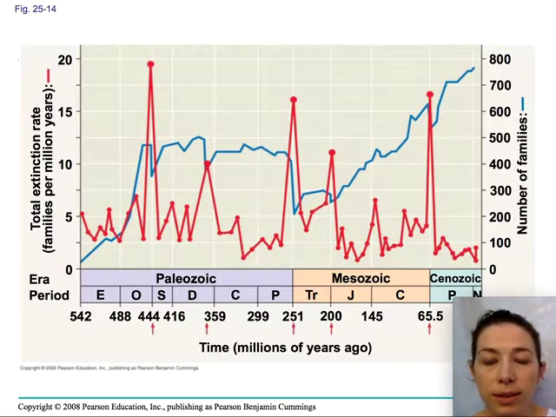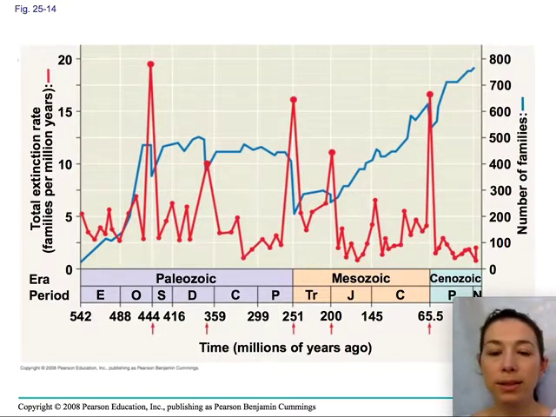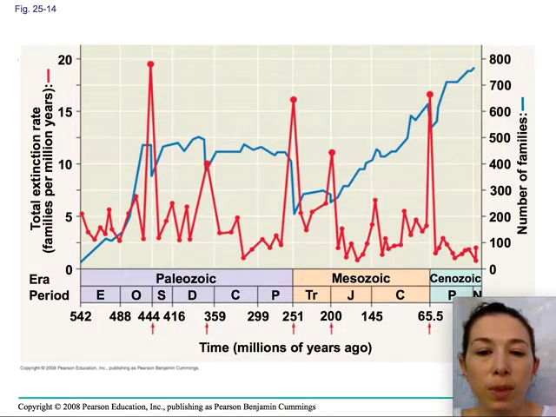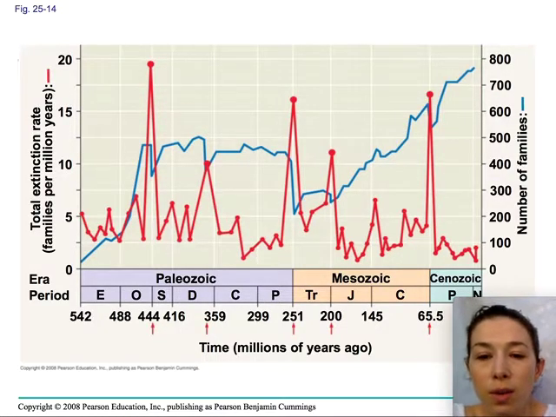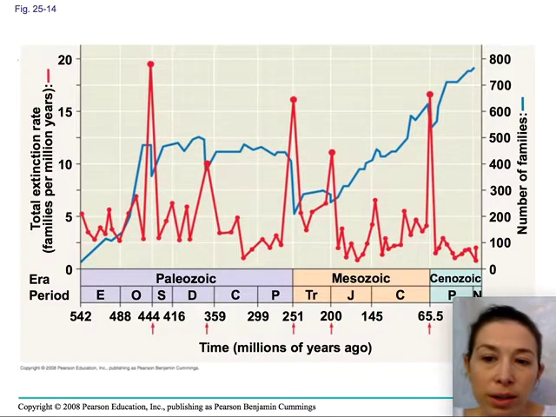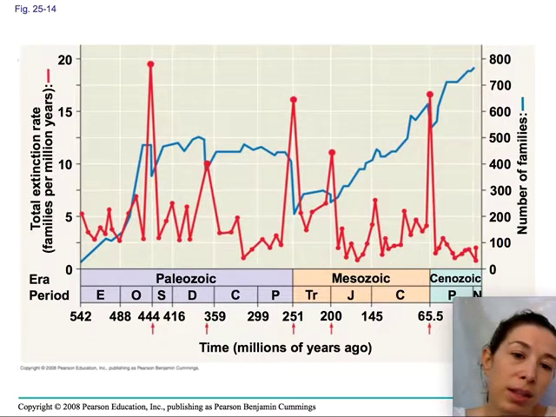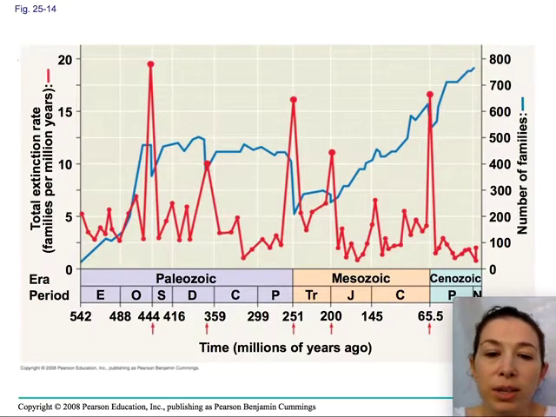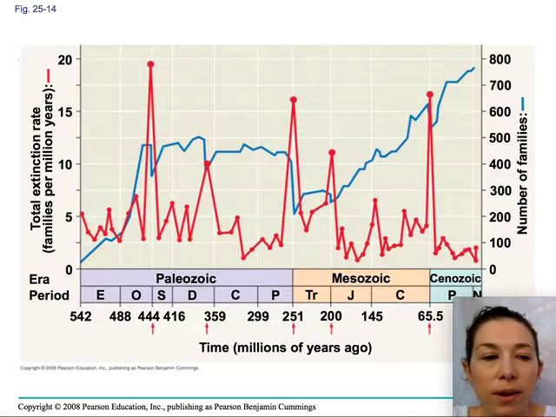So scientists think that we are in the midst of another extinction period. There have been 5 in the past. The most famous one is, of course, where a meteor hit Earth and killed off all the dinosaurs. That's everyone's favorite extinction. So we're bringing on number 6. Human beings are bringing on the next one. Here they're showing you the number of families on Earth and the extinction rate. You can see those very high peaks when the extinction rate was very, very high.